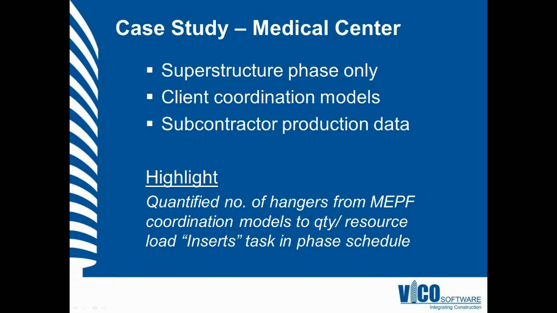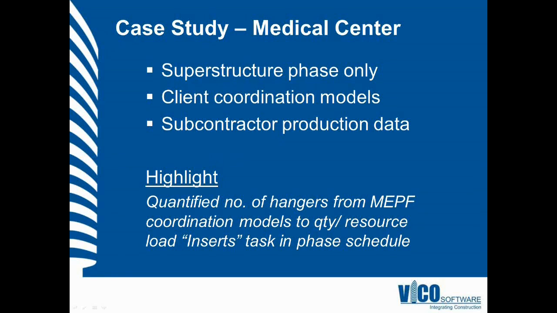Now, as a case study for this optimization portion of the CPM match, we'll take this medical center example. This was just superstructure only, and I realize that a lot of the data we're covering today is superstructure. That just happens to be what we had some good examples of for this webinar. But you can certainly apply this exercise to any of the scope in your job. In this case, we really consolidated the effort to just steel erection and specifically the slab on deck activities.